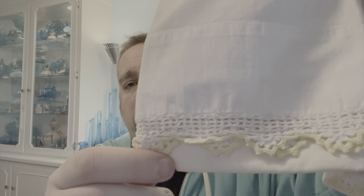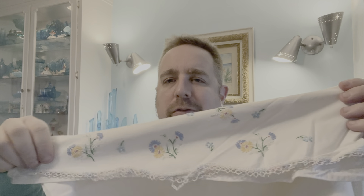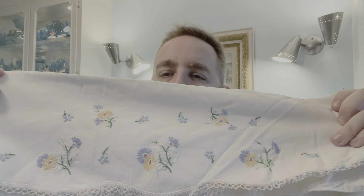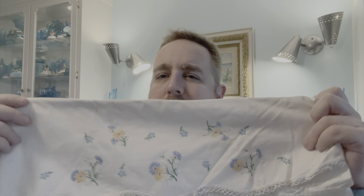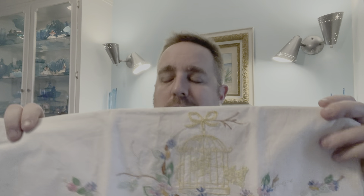Then I got a bunch of random single pillowcases — I'll probably put those in a lot. There's this yellow one with a crocheted edge, a blue and pink one with water lilies, one with embroidered little daisies where some of the lace on the end is coming off, a pink and green floral one that I don't think was quite finished — crafters could do something with it, adorable with a birdcage design — and last but not least another little pink and green floral one. The pairs I'll sell as sets, and the rest I'll list as one lot.